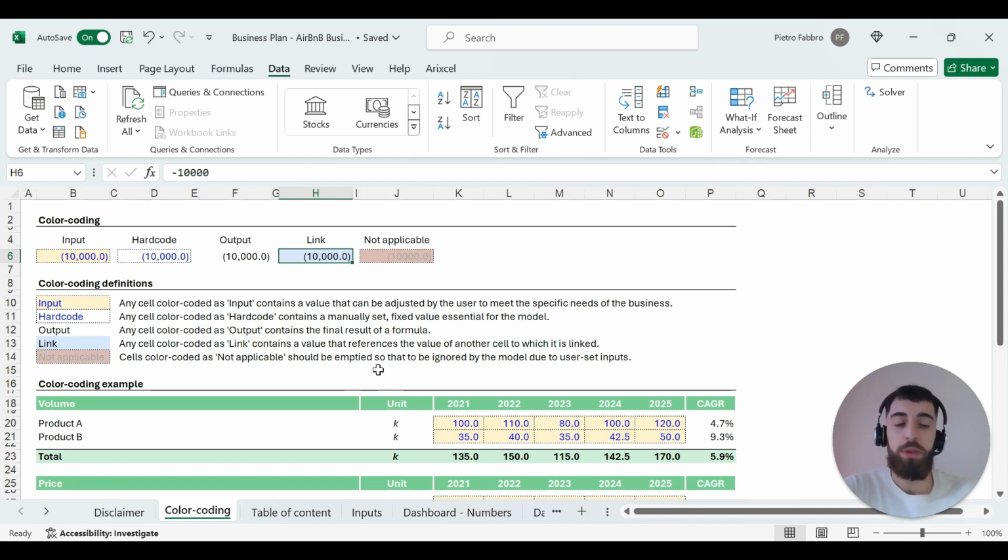So whenever you change something in the model and a cell becomes red, then you should remove the content of that cell. This has been done because, of course, the model is highly customizable, so you can customize it to your business needs. And as we will see, whenever you make some changes to the model, some of the cells might become red, meaning that that particular cell does not apply to the settings or the scenarios that you have created with the previous inputs. And so you should just remove the content.